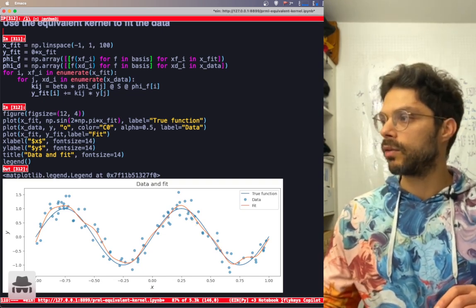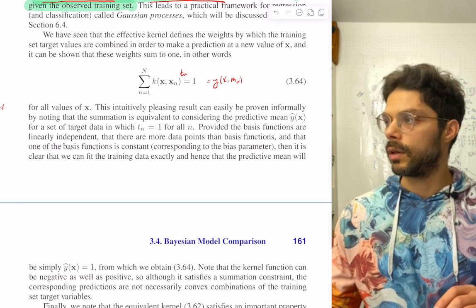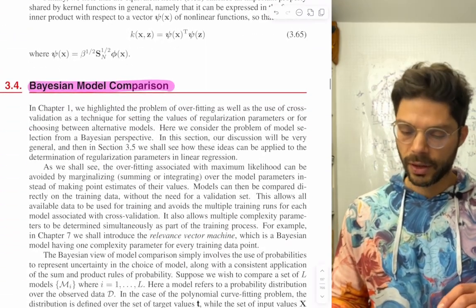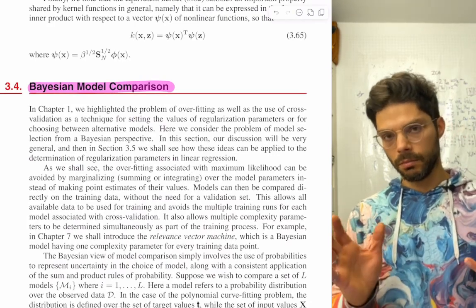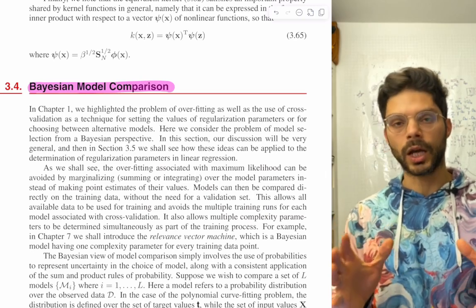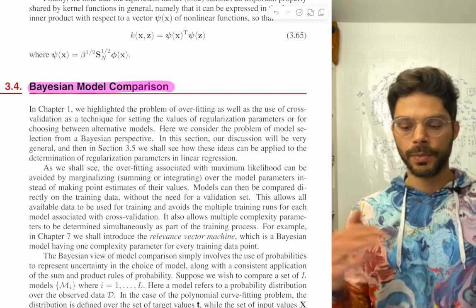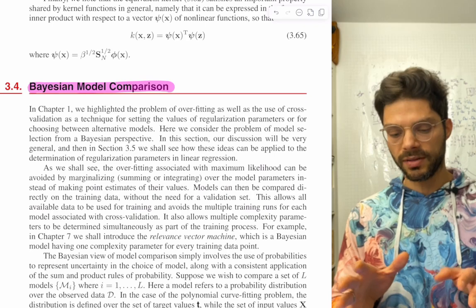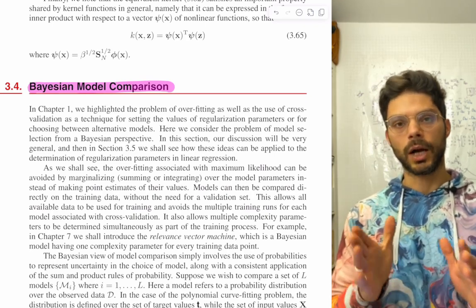So let's switch back. The next section looks like we're going to be changing gears a bit, talking about a broader topic, beyond just regression: how to do model comparison, model selection, how to do Occam's razor in the Bayesian way. I think it's a really important section, which we might actually split up into a few sections, but we'll talk about it next time.